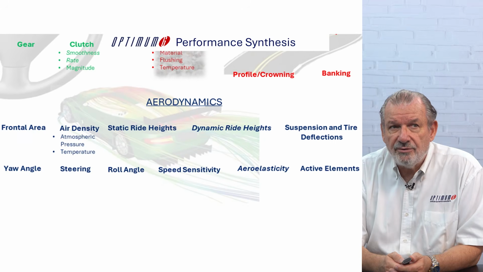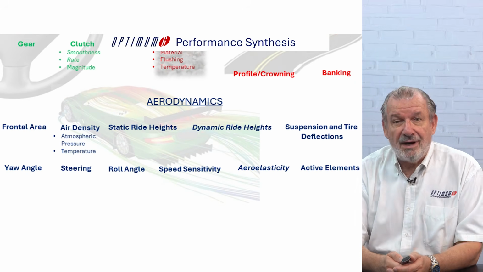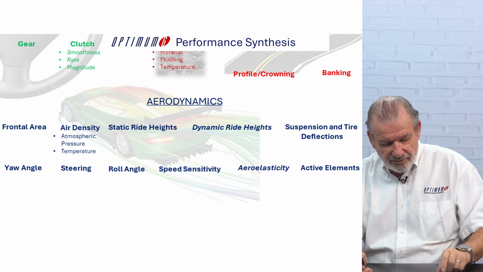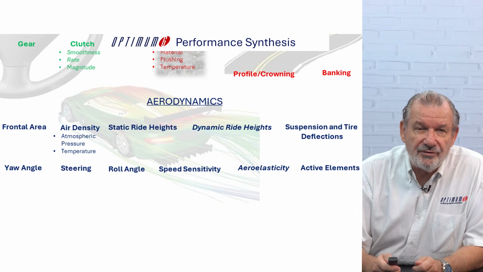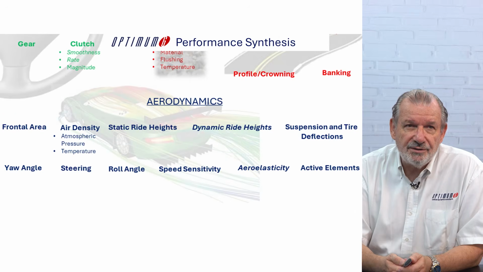Next step, aerodynamic, understanding the frontal area. How do you measure it? By the way, does the gap between the bottom of the car and the ground, is it part or not of the frontal area? Air density, yes, it's a function of the atmospheric pressure and the temperature. In Le Mans, you don't have the same air density during the day and during the night. You have more downforce and unfortunately more drag during the night than during the day.